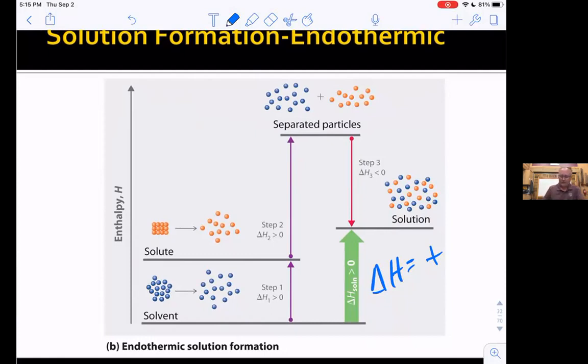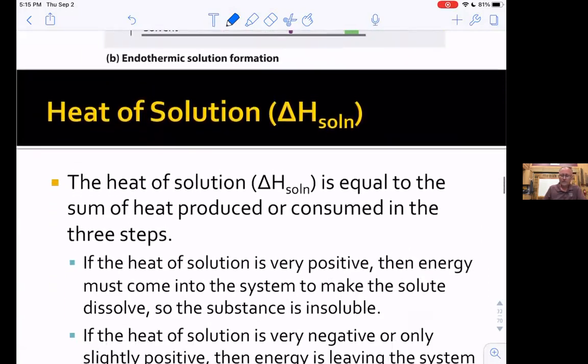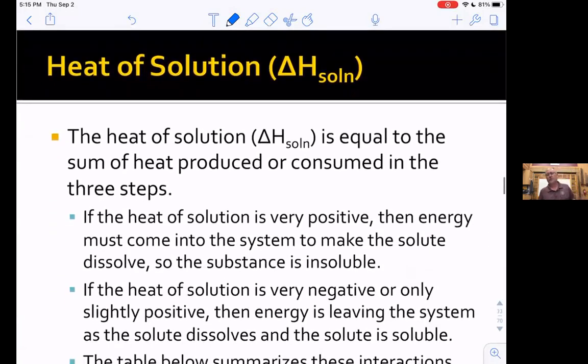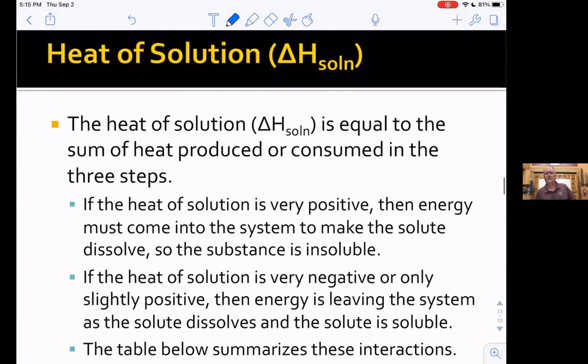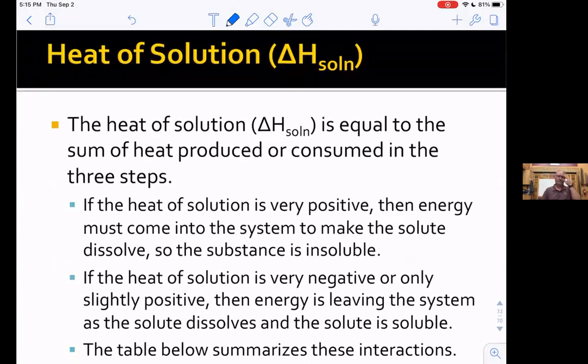But anyway, just kind of showing you that. Now, if you have two solute and solvent molecules that don't actually mix, then it gets kind of weird. And then you end up with really large positive values, meaning it takes too much energy for the solutions to form, and they don't actually form solutions. And I'll show you that in the last slide here. It's a little confusing, but don't worry too much about it.